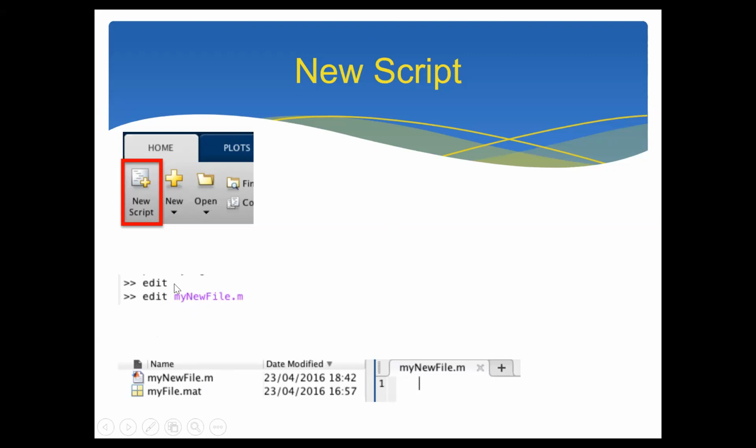If you don't name it, it will probably be a file called Untitled, which will not be saved. You will need to run it and then it will save. If you give it a name, it will be saved with the name you give it, and then you will have a script file. The script file format is .m. So a Matlab script file is always .m.